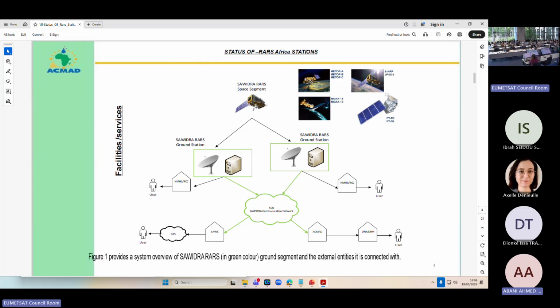The SAWIDRA network actually has another component, which is the communication network. The SAWIDRA was planning to use the RARS station data and also share information to the Regional Climate Centers, the RCCs. So that component has not really been implemented when the project finished. But we are having big hope that now with the injection in the WIS system, this information will be available to all the regional centers and met services in general. Next slide, please.